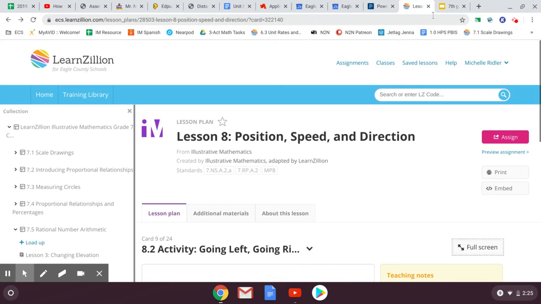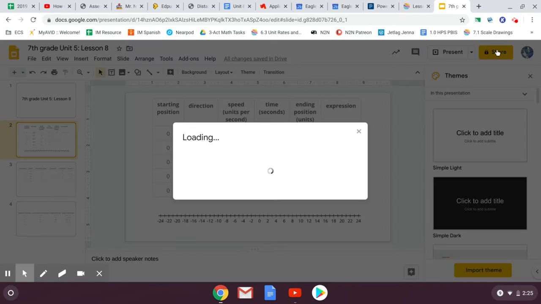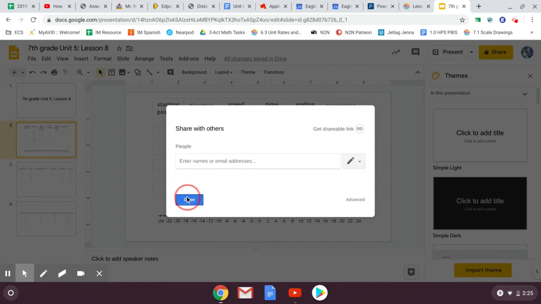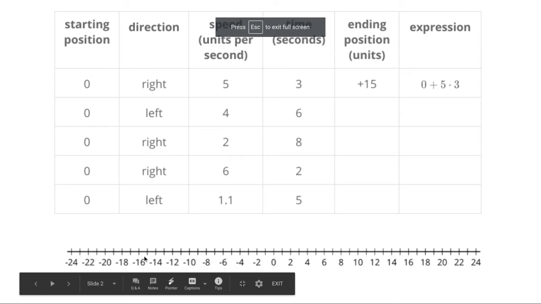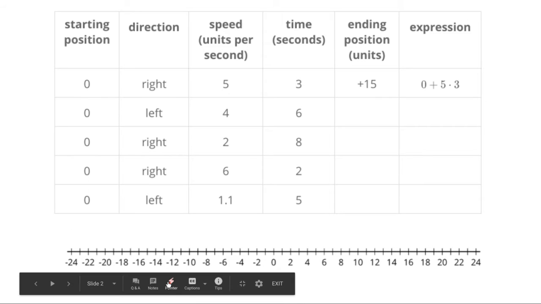I'm actually going to go over here into this PowerPoint that I created, and let's see if we can present that. All right, so let's see. I'm not sure that it's going to let me write on here. I think it only gives me a pointer to use, but we'll try this.